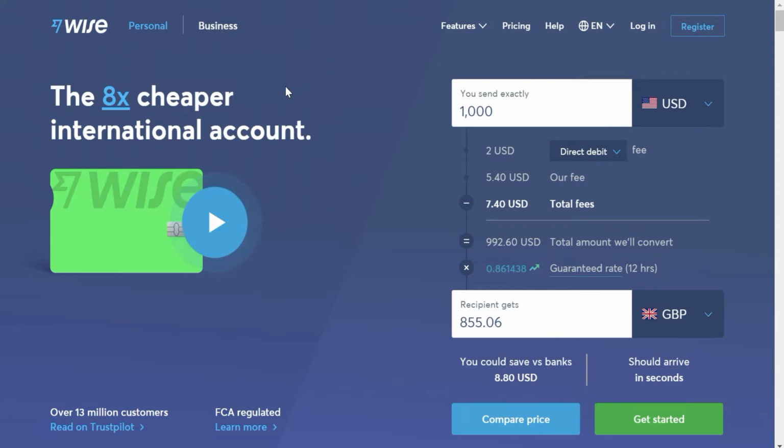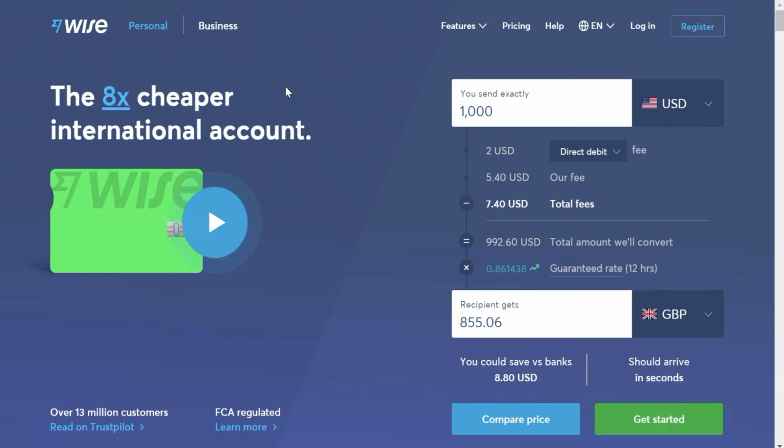For this, we will use Wise, formerly known as Transferwise, an online platform that allows us to send money in different currencies, always charging the lowest commission in the market. Besides, it has a very easy and intuitive use that we will now see, and it is a platform used by millions of users every month. So, let's see how it works and how you can use it to send money in the cheapest way possible.